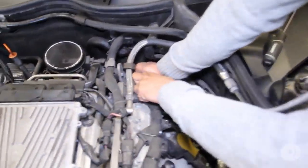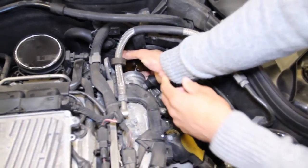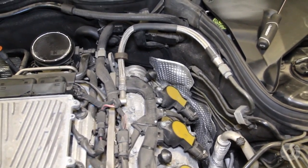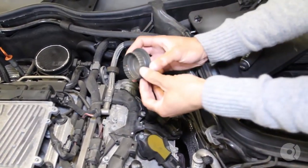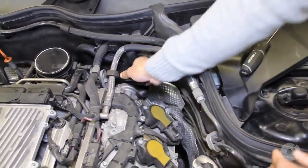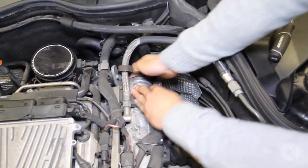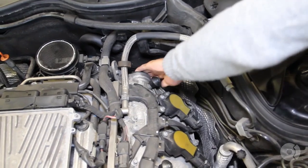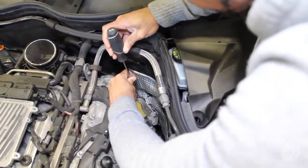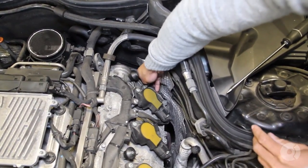I like to kind of just work my hand around the perimeter and pop it off like that. And that's out. We'll grab the new one and throw it on there. You can see the majority of this is hard plastic, but then you also have the rubber impregnated in to form the seal. I'm just working my way around to make sure that's sealed nice and tight. That one's good. I'm going to pop off the next one - same deal. And then work my way around the perimeter.